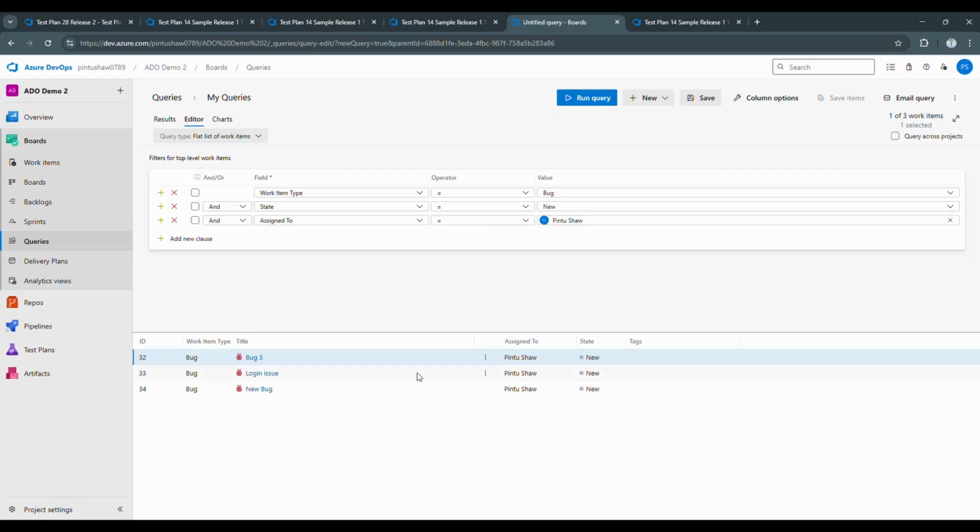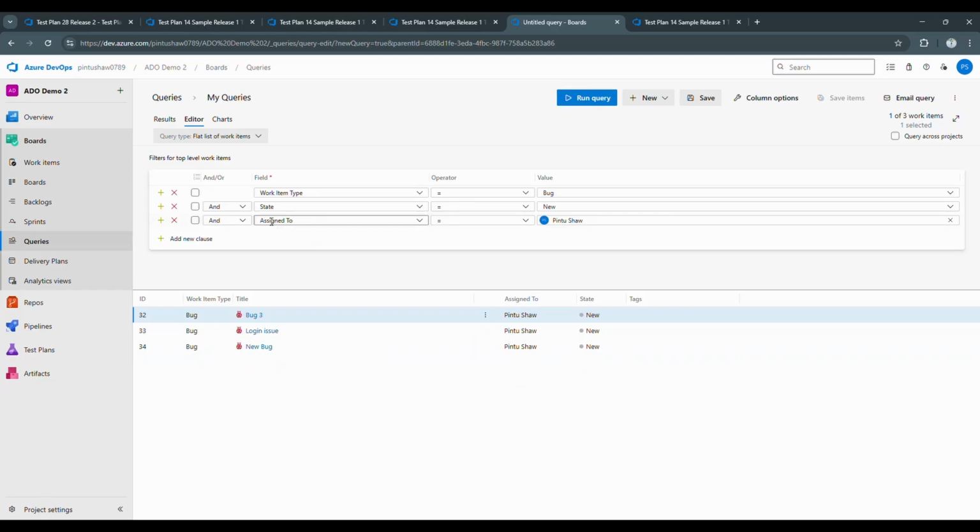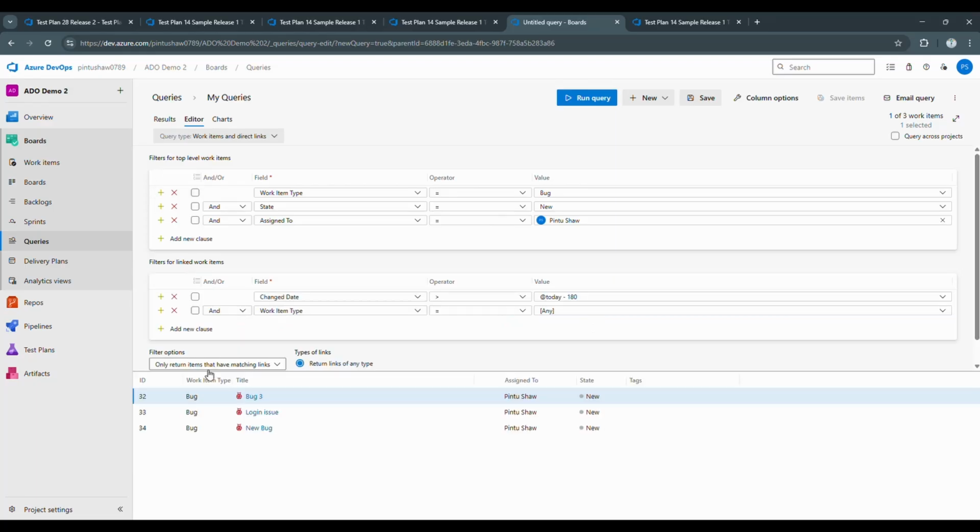Next thing is the condition can be made as complex as possible, and you can add different types of query also. The one which we are executing is a flat query. Then it can be work items and direct links. The good thing here is that this will show all the parent-child or any other relationship. Like in the earlier video, you have seen I have linked a user story with a test case, or the test case with a user story.